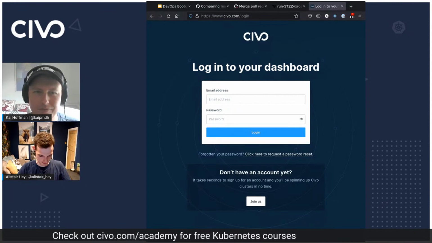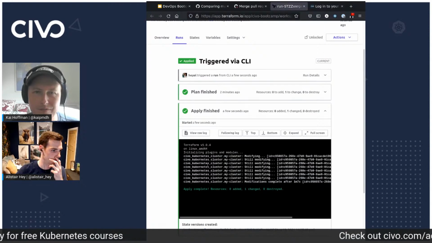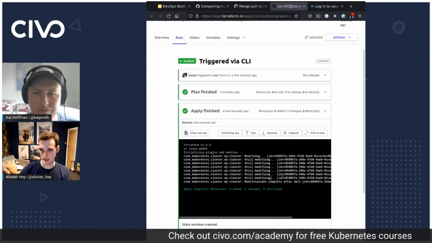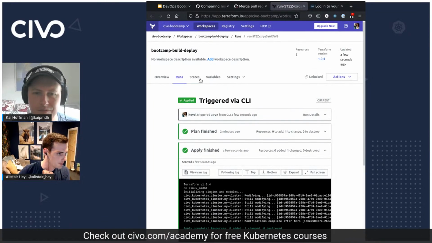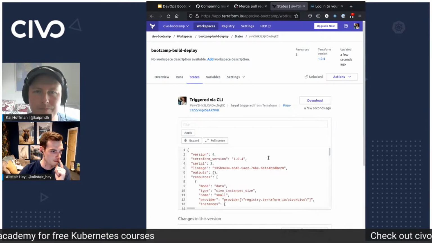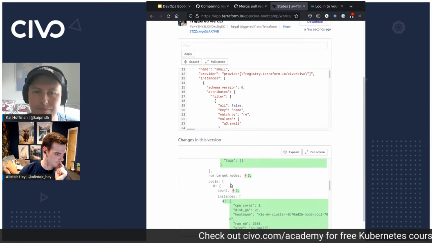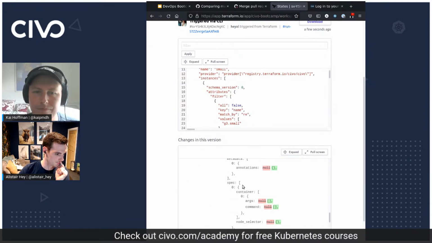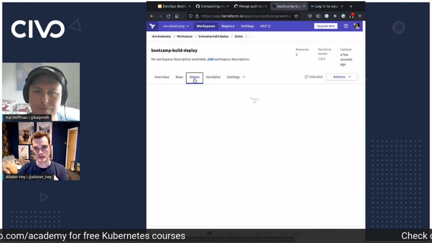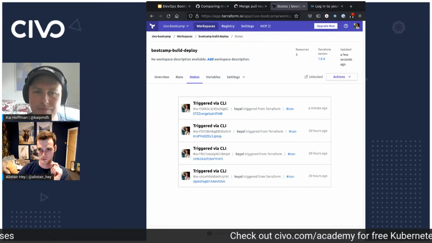I'm going to log in. Whereas Terraform Cloud manages that state for you, and we can probably have a look at it. So that's completed. My cluster, if I log in in a minute, should say you've got 6 nodes. But we can also see in here, we've got a series of these states that I was talking about. And we should be able to see here that we've got a change, nodes 4 to 5. There's some change. These are very complicated, but we've saved that state, which we don't have to manually do ourselves if we do it in a GitHub action.